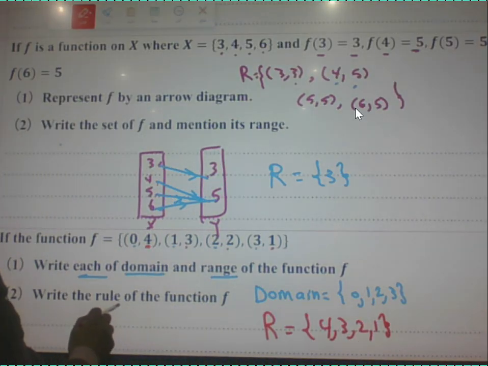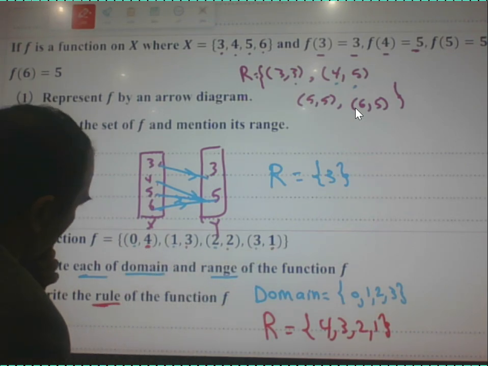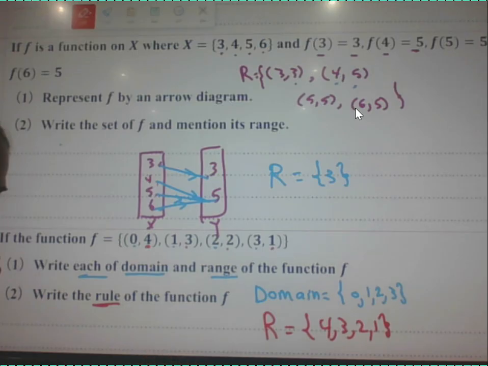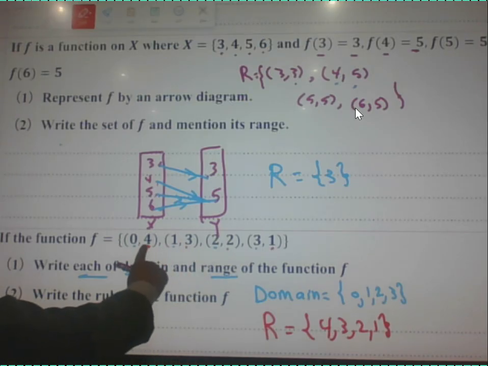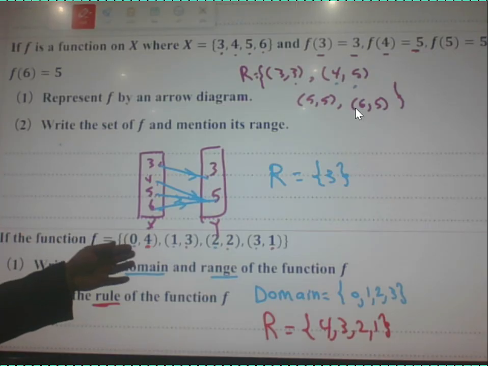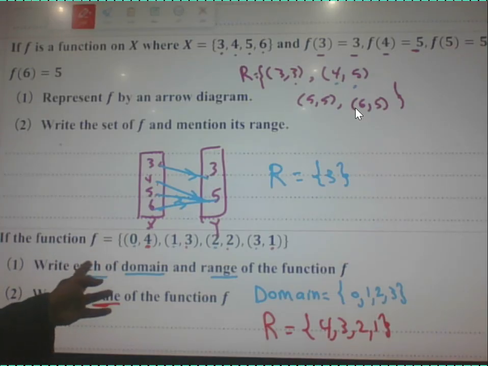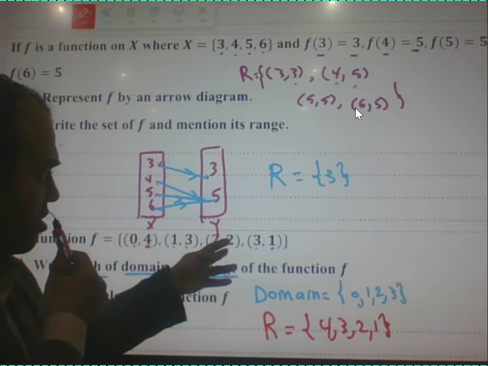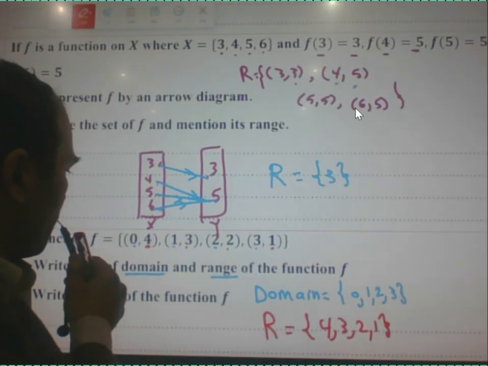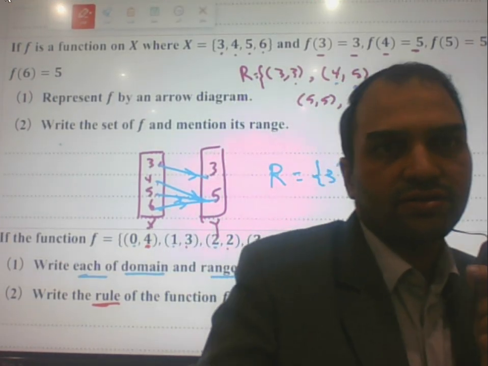Okay. Write the rule of the function. Look at here, 0 plus 4 equal 4. 1 plus 2 equal 3, 2 plus 2. So we can multiply and then add 1. Or here, multiply by 2, or multiply by what? 0 convert to 4 plus 4. But if we subtract from this, 4 minus 4 equals 0, and 1 plus 2 equals 3, 2 plus 0 equals 2, 3 minus 1. Okay, we want to find the rule of the function here. Who can tell me the answer?